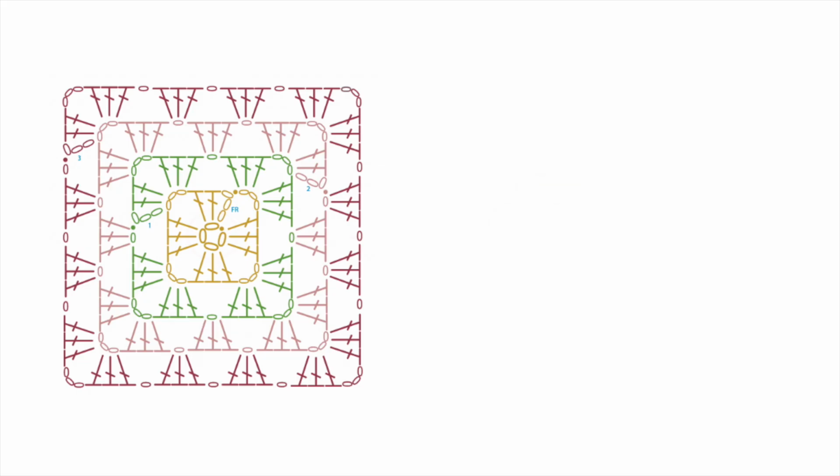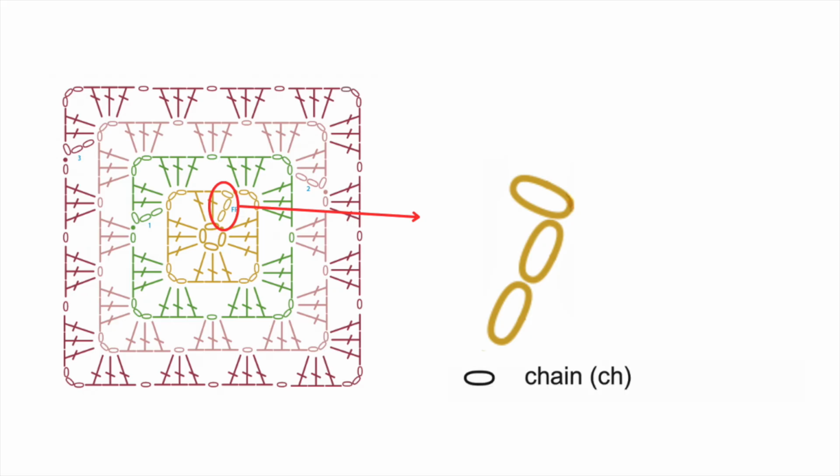So moving on then, once we've done our starting ring, the next thing that we're looking at is this little chain here, this little section that's going up and away from the centre, and it is always chains. We're always going to have, you know this, we're always going to have to make some chains to get our hook to the height it needs to be to fit our stitches in. So you're looking there at 3 chain, that's what it looks like sort of blown up. And again, there is our abbreviation.